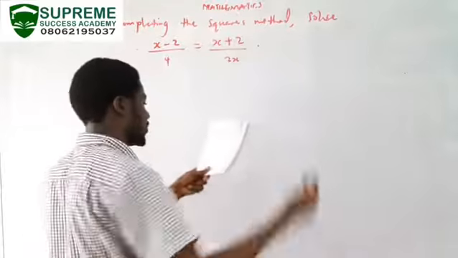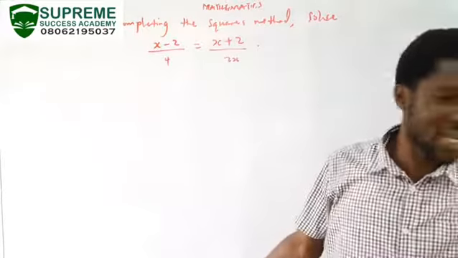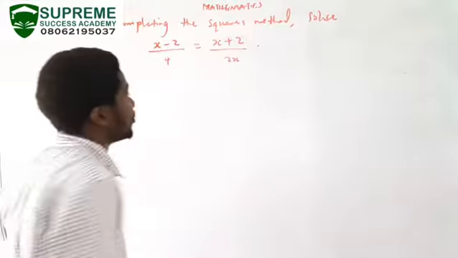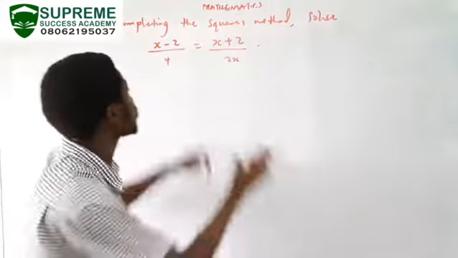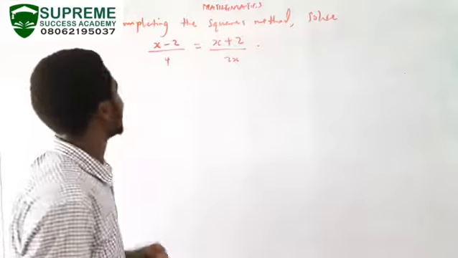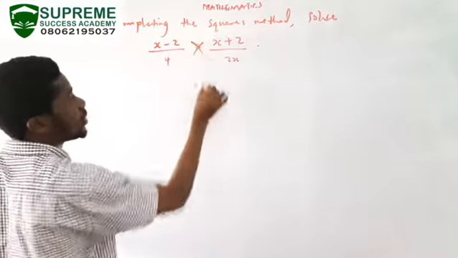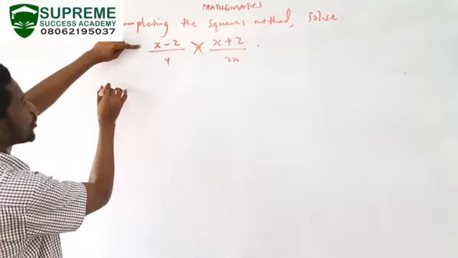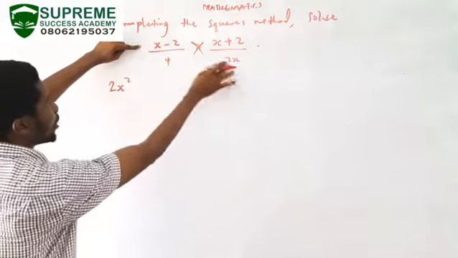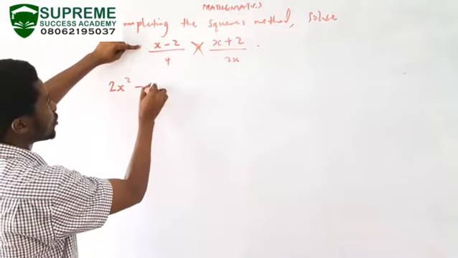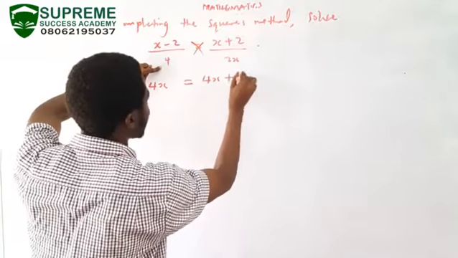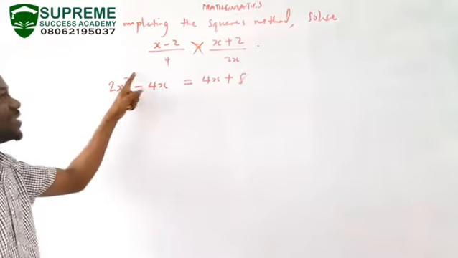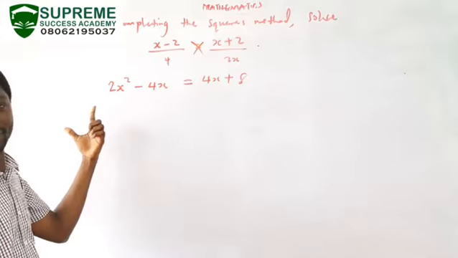Can you see the gimmicks of examination? You are expecting that they will give you the question normally. No, they won't. You now ask yourself, is this a quadratic question? Yes, it is. They are expecting you to simplify first. So what do you do? You cross multiply. That must be the first thing. So what do you have? You have 2x squared minus 4x equals 4x plus 8. Immediately seeing this, you already see that this is a quadratic equation.